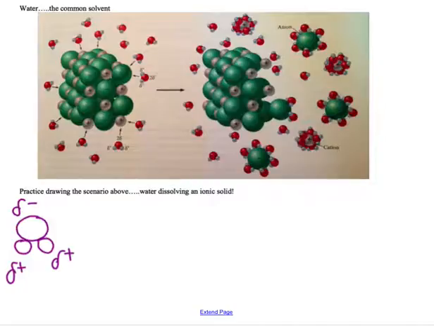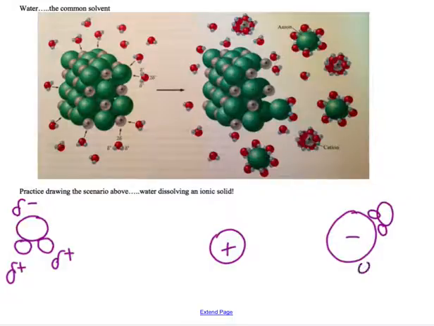So when you draw something dissolving, the ions are going to be solvated with a solvation, kind of a cage around them of water, and the actual water molecules are going to face appropriately. So we have our really big anions in this picture, and then we got our small cations. So how is water going to orient itself around the negative anions? What side of water is going to be attracted to that? Exactly, the side with the hydrogen. So you're actually going to get this solvation of the ion with the water facing this way.